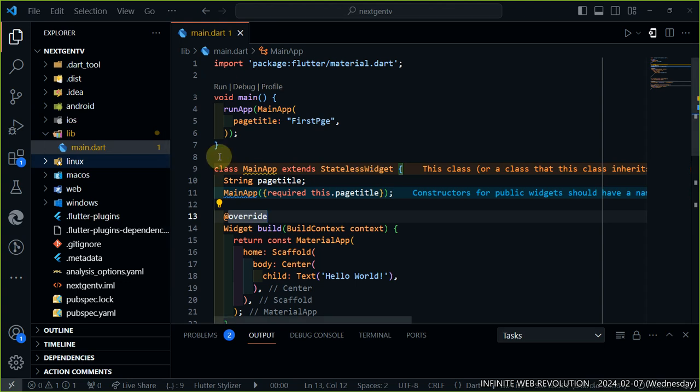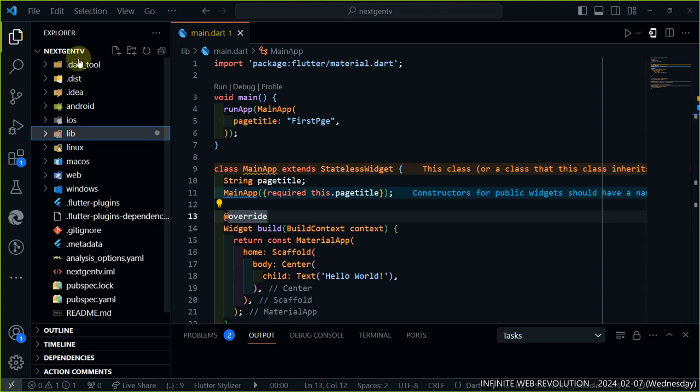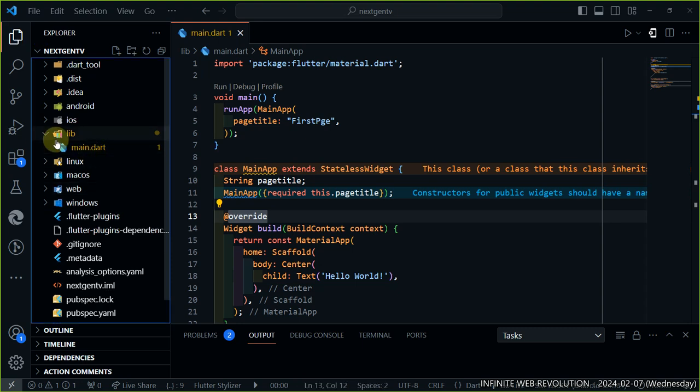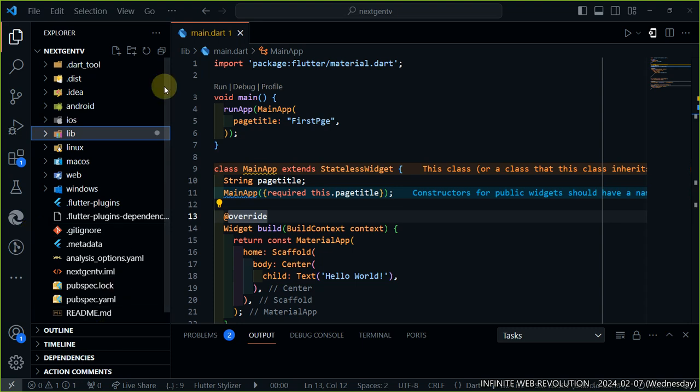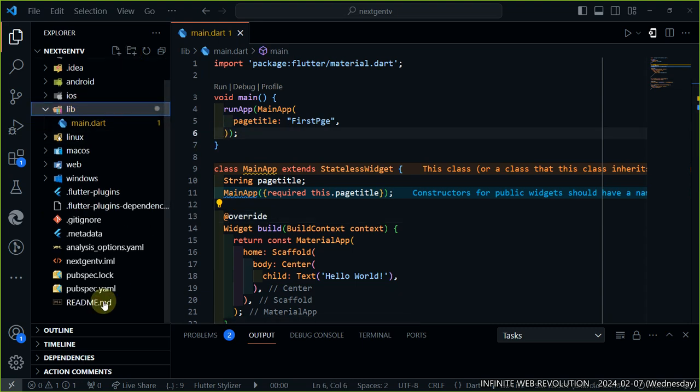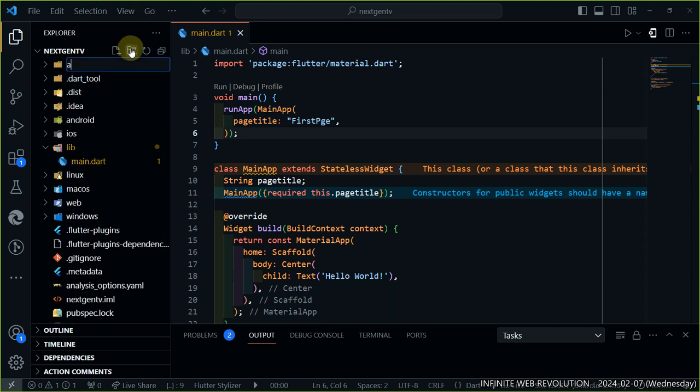This is my project. What is my root folder? My root folder is this folder that contains all of my different folders and everything. So inside of here, I'll create a folder called assets. I've put it in my lib folder, but it's not supposed to be inside of any other folder. It's just supposed to be at the base level. So I'll call it assets.